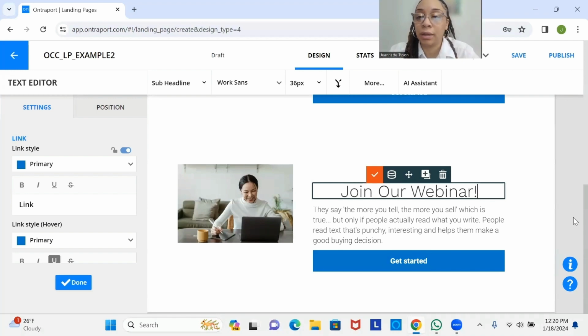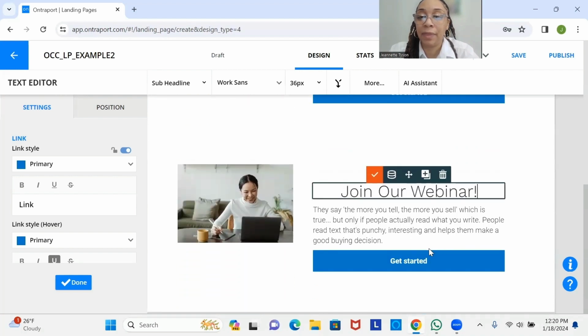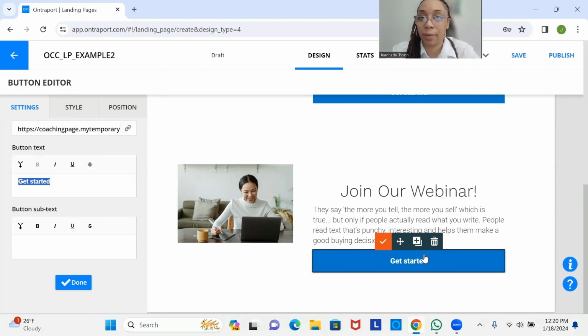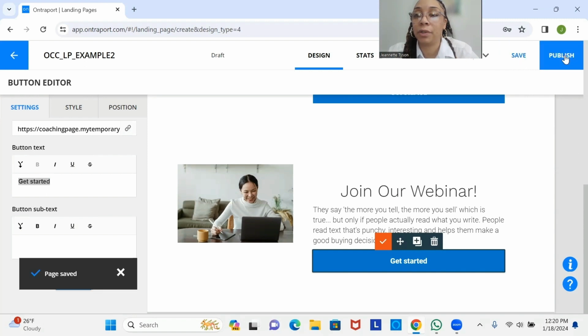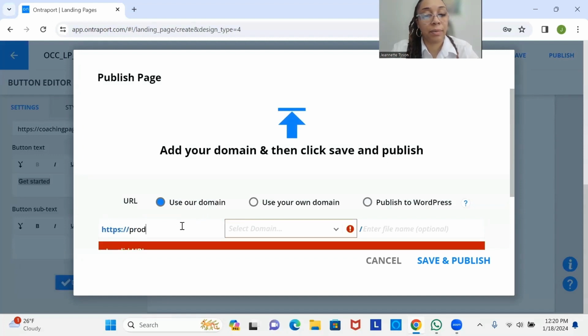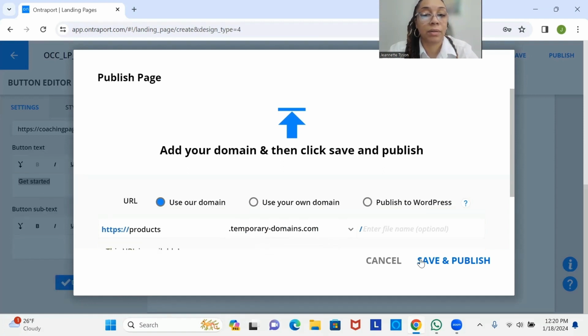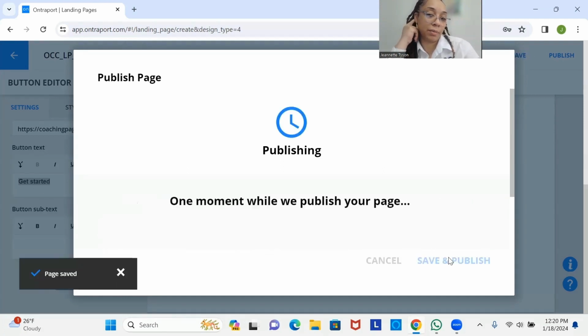So you could essentially just create the first block, then you would copy it, and then on each button, you would link to that corresponding order page. And the order page would be created exactly how we did it in the last page that we have. So I'm going to go ahead and save this. I'm going to publish it just so you can see what I mean. I'm going to use their domain again. Say products. And save and publish.